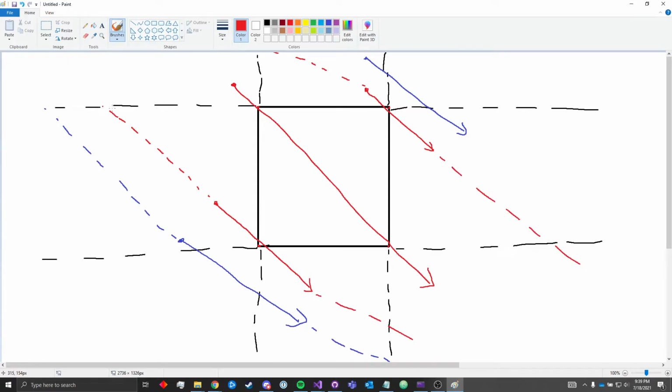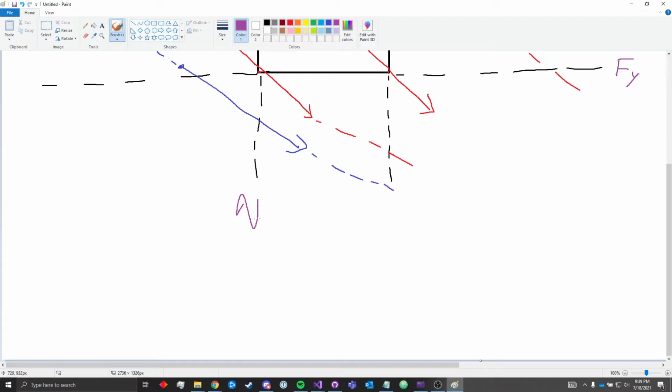And then we can look at the points. So this plane right here, or well, I guess it's not a plane, this line will be our near y plane. This will be our far y plane. And similarly, this will be our near x. And this will be our far x.